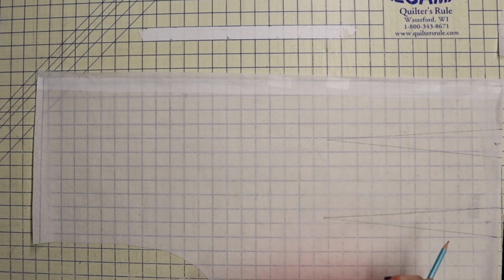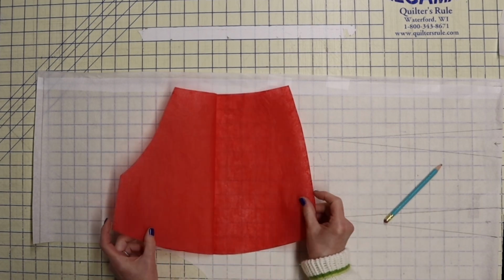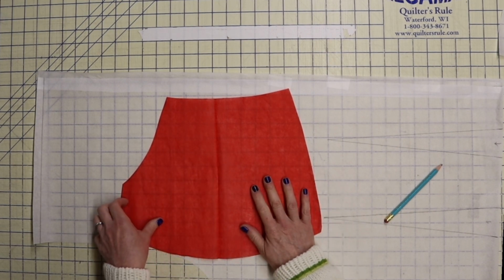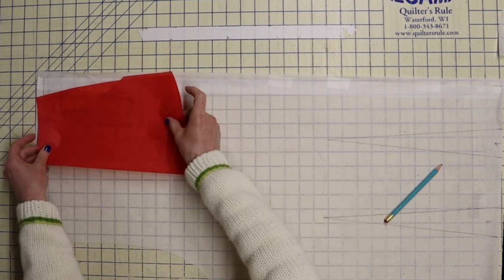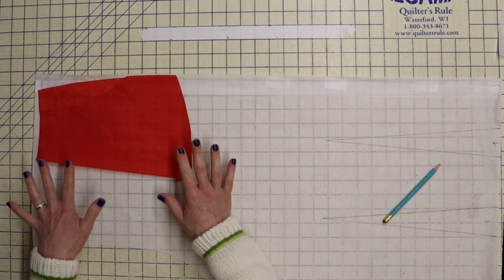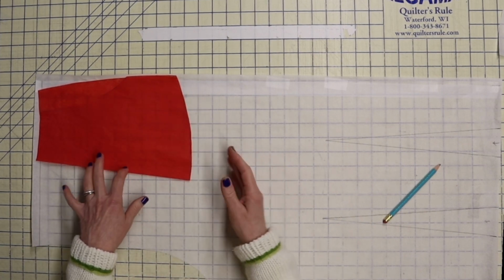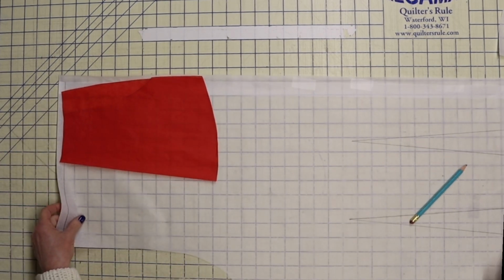I am using the pocket from my Arthur pants, which is a 1-piece pocket. So this is the back of the pocket. This is the front of the pocket. It gets folded over like that, and it sits there like that. If you're using a 2-piece pocket, you can do this exact same process. You're just going to need to do it twice because you have 2 pieces, or you'll put them together like this and do it just once for both.